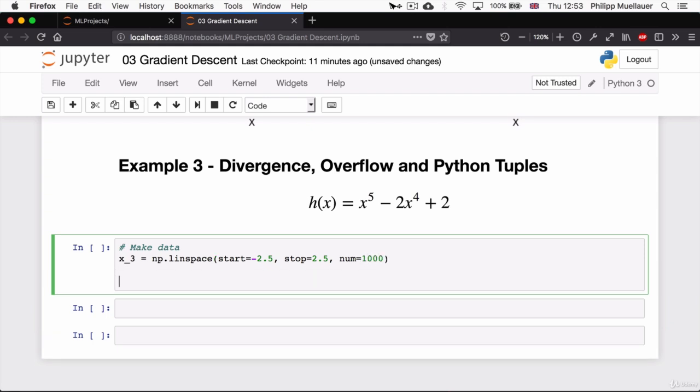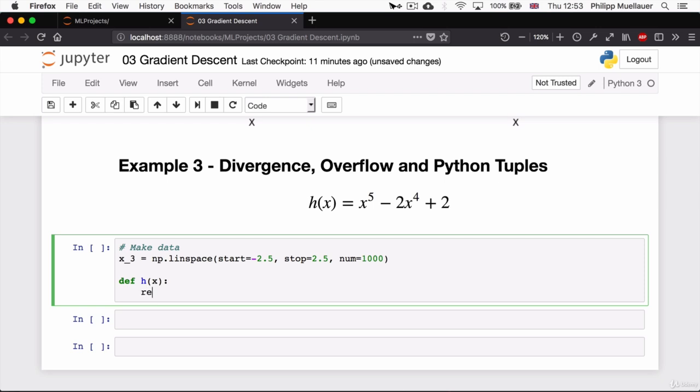Okay, so now it's time to write that equation above in Python code. So it's going to be def h of x colon, return x to the 5 minus 2 times x to the 4 plus 2.